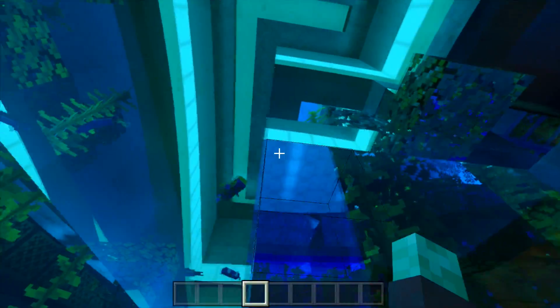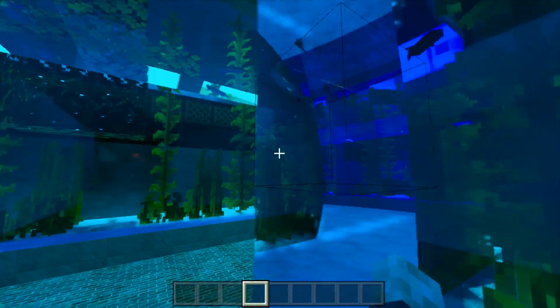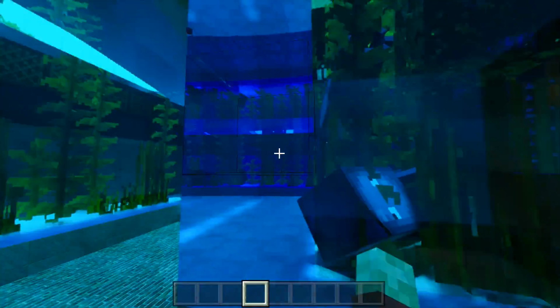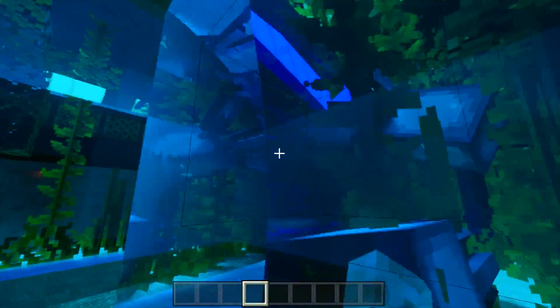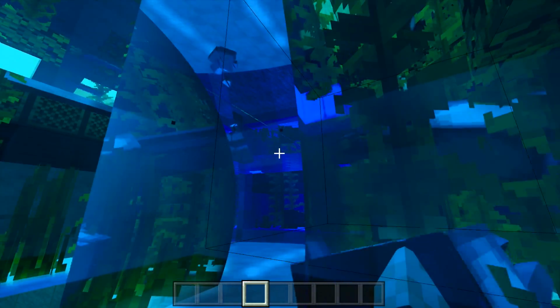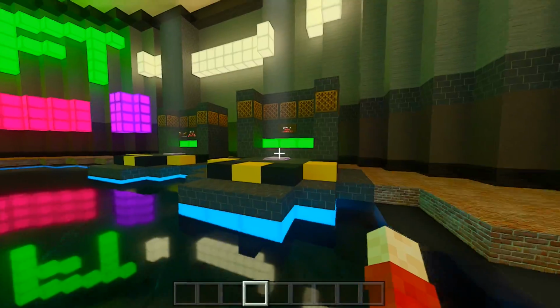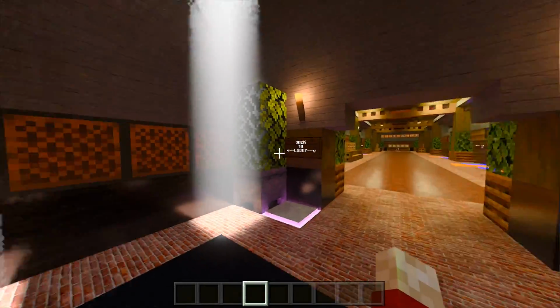I love the way that the light is being refracted through the glass. I think that's a bit odd, but that's clever. Look at all the weird reflections we got going on here. Oh, it's absolutely magical. Well, let's check out some room examples in this one.